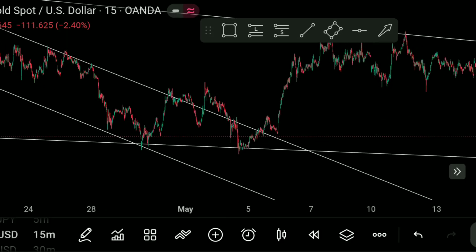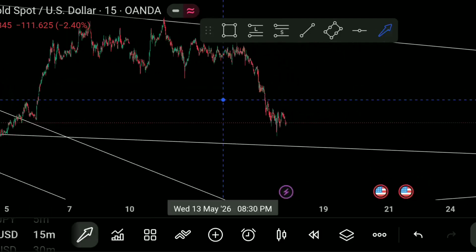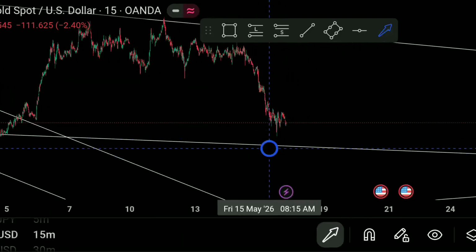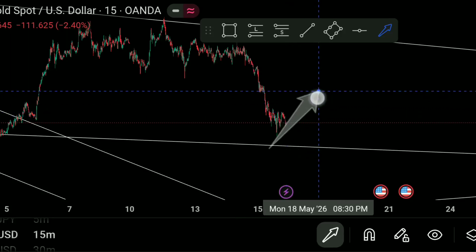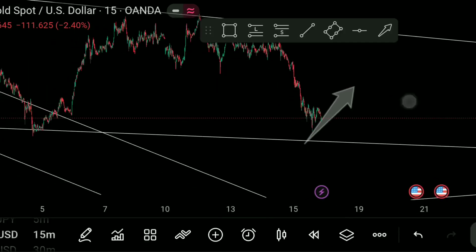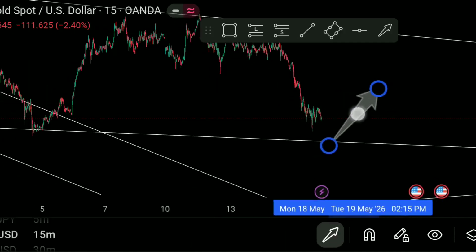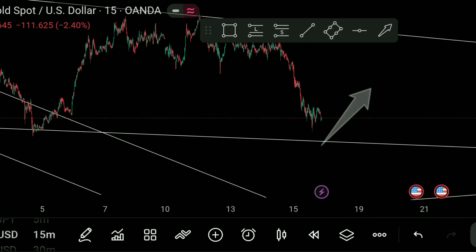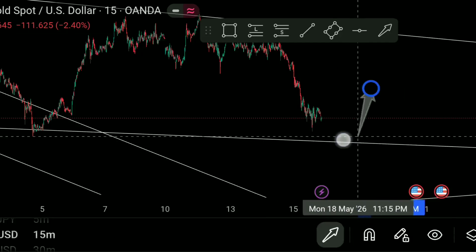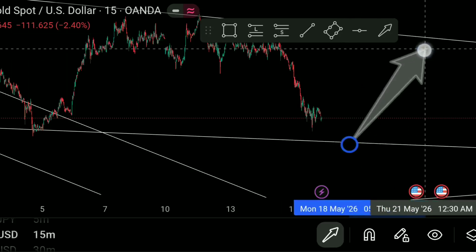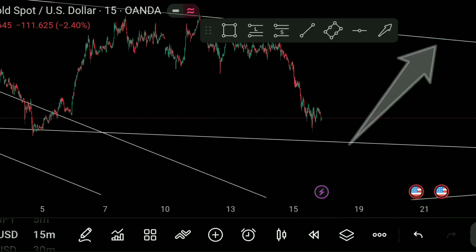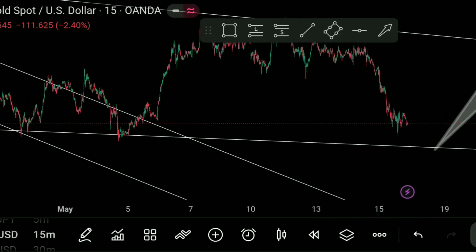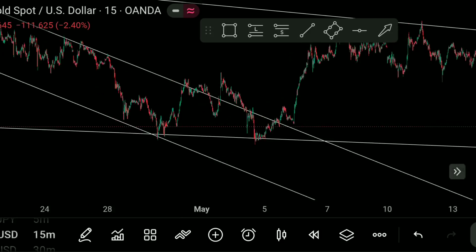And another thing that will give us more assurance, more probability that we can buy here. Do you know why I will be more sure that we should buy here? My probability will be high, when this touches here, I will now buy and take my profit up here. Another thing that gave me more probability is this double touch that happened here.